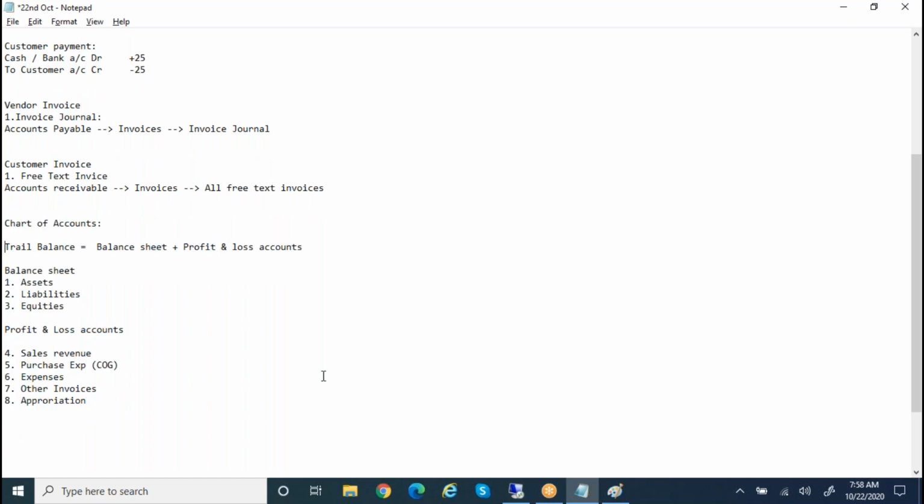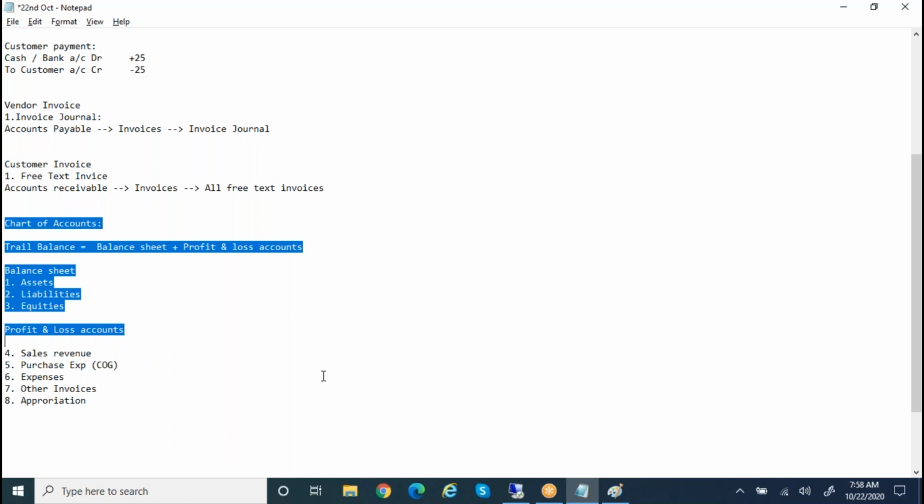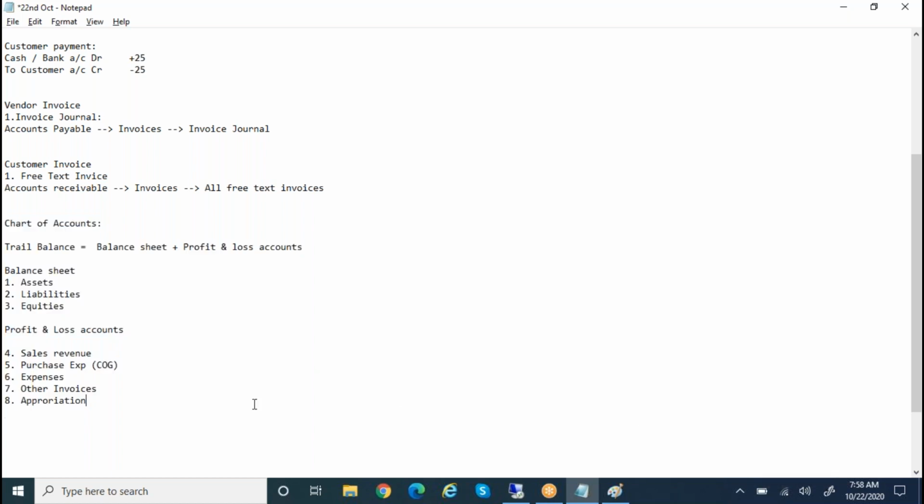If you want to learn finance, I will discuss these two topics every day, so that you become habituated to these words. If you are a commerce person, you can recollect these from your education. If you are from a non-commerce background, like MPC and then BSc computers or BTech, no issues, you can learn this.